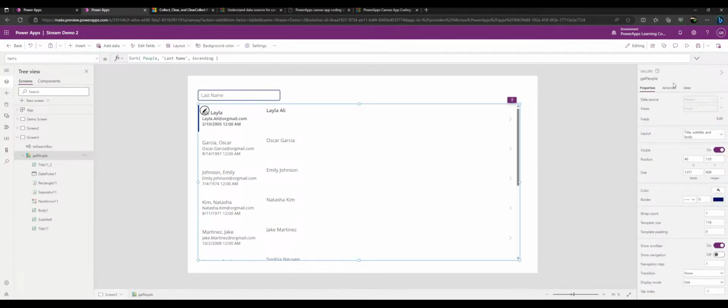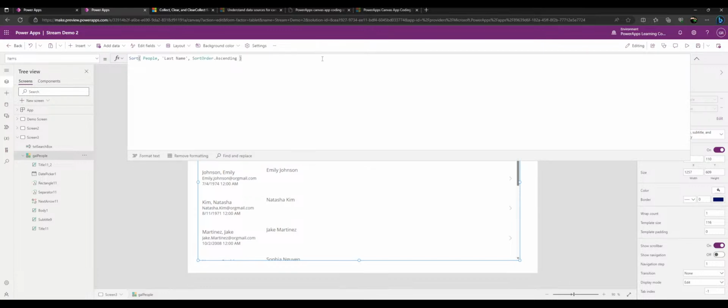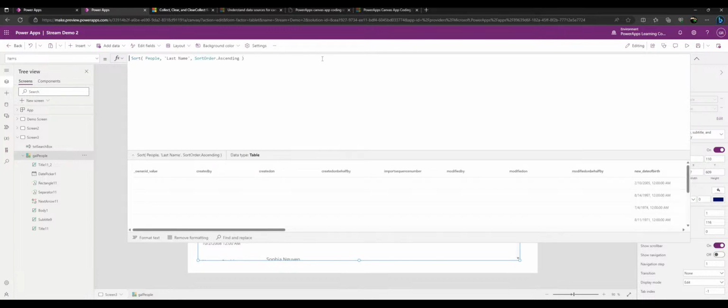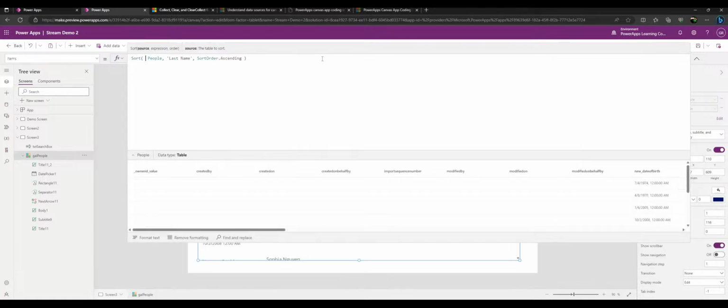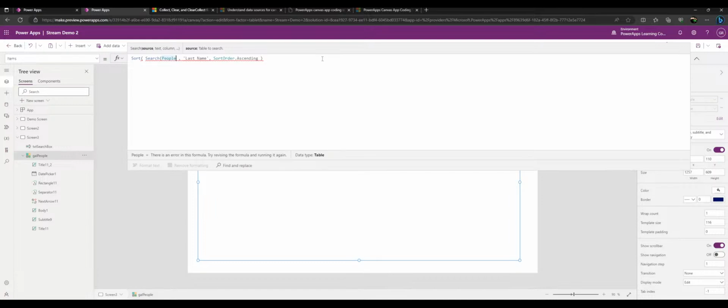And then what I'm going to do is call a new function. Instead of filtering, I'm going to do this inside, and we're going to sort the results. So we're going to call search on people.